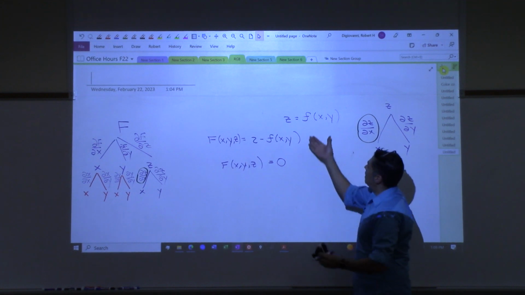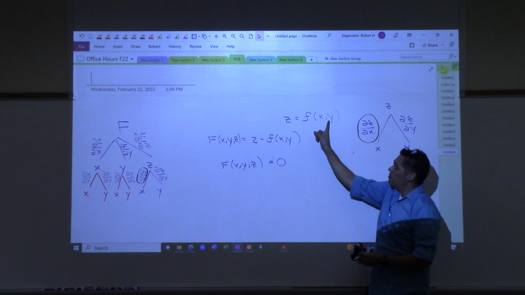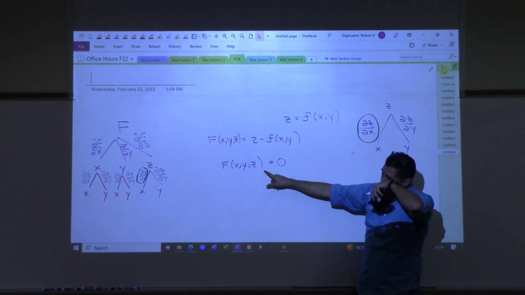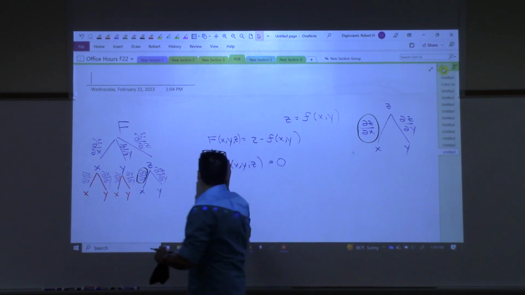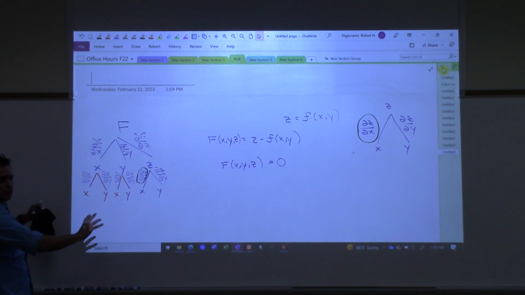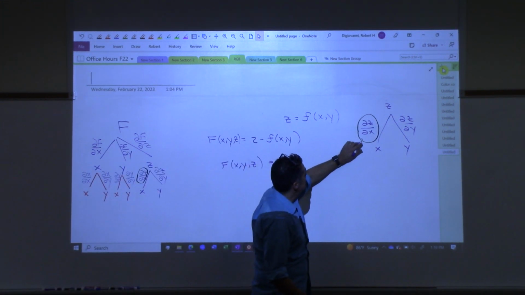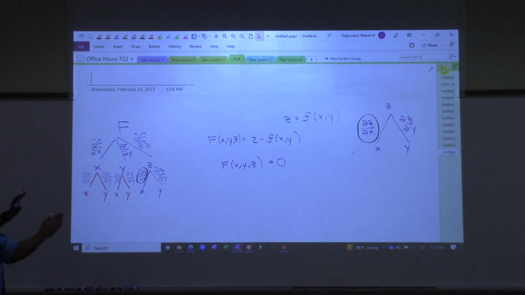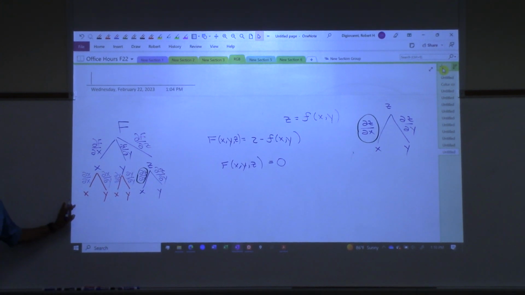I'm setting it equal to 0 because if I move this to the other side, then I'm going to have a 0 on the right-hand side, right? So if I'm calling that left side capital F of x, then solving this equation is the same as solving that equation. All right, so if I differentiate this, imagine I differentiate this, I'm going to use this table for that differentiation. So let me see if we're trying to solve for this right here. If we want to do this, then what I need to do is see what the derivative of this capital F looks like where I can pick up this branch. So wouldn't that be with respect to x?